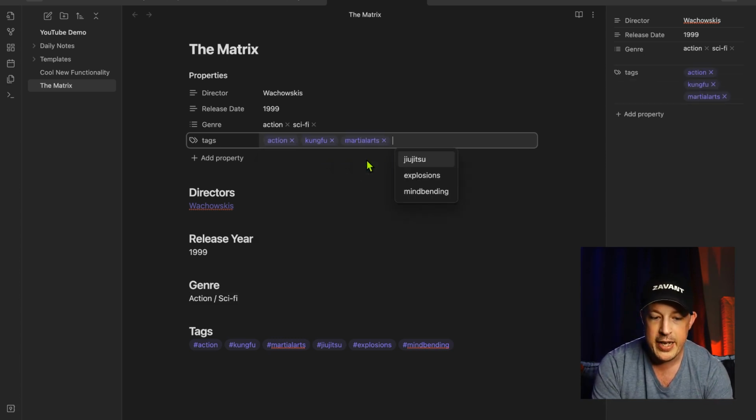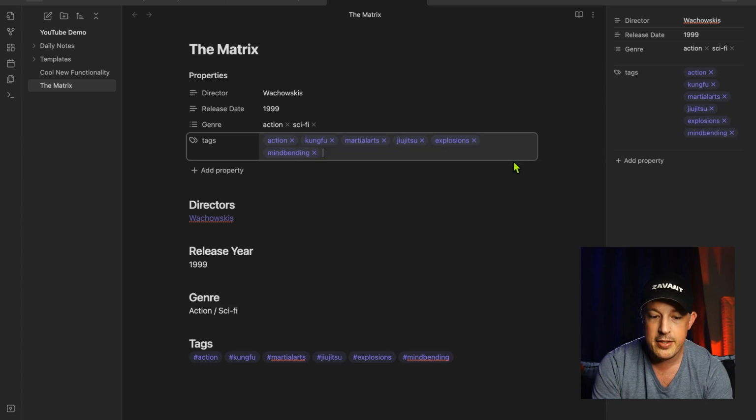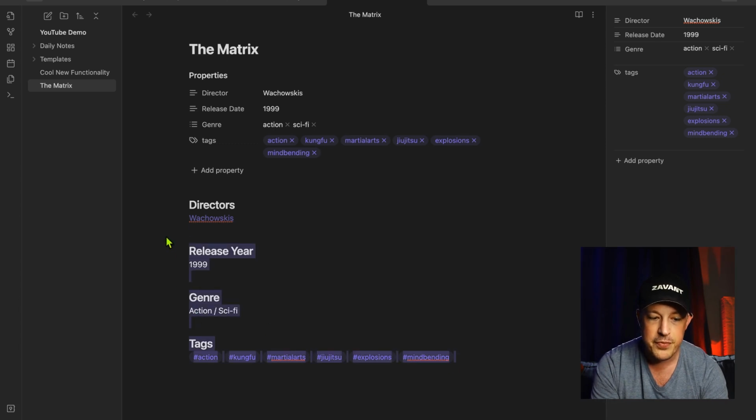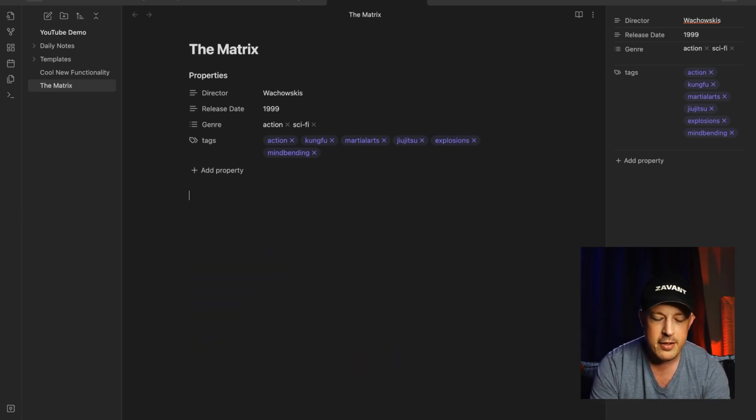So you can add in all of these, and now your tags live at the top of the document. So now you don't need all of your metadata in the note. It can live up here at the top in the properties, where you can collapse it, you could expand it. And this is really, really cool.